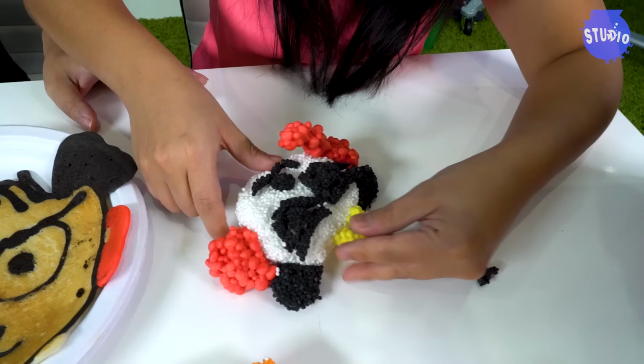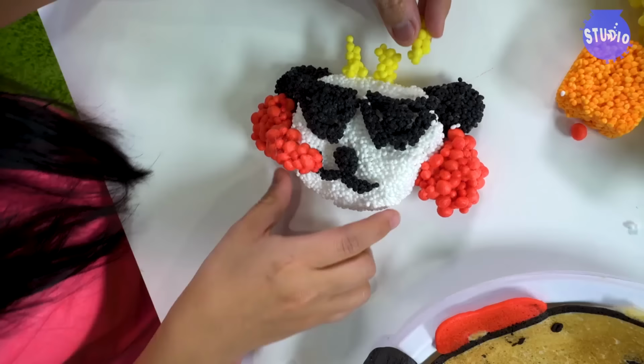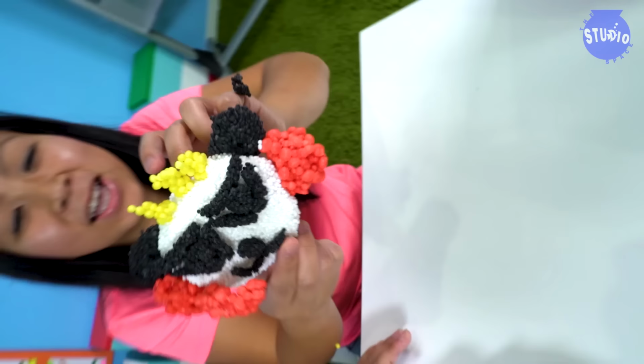Oh, is it like a unicorn? What do you guys think so far? No, it's his yellow highlights. He's doing a new style today. There it is. Combo with sunglasses.